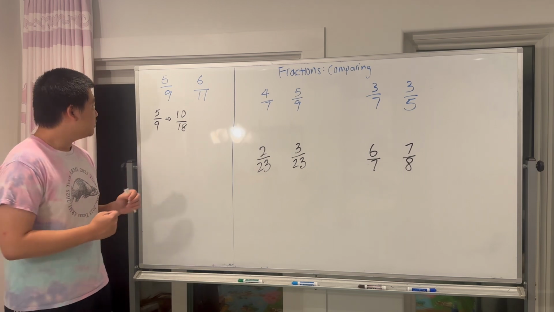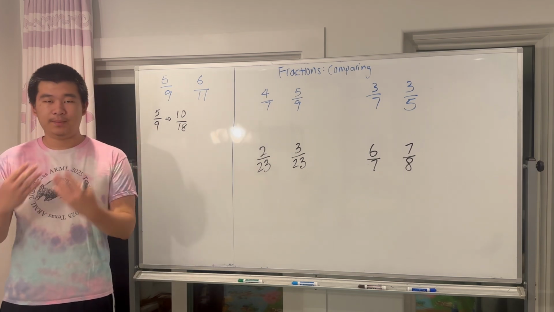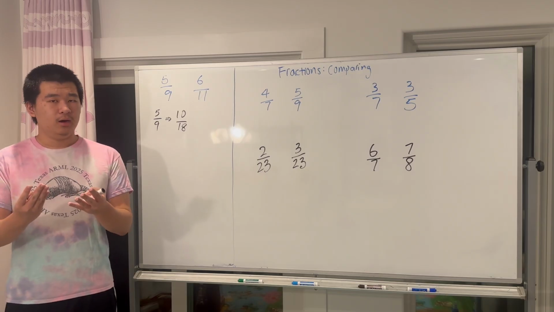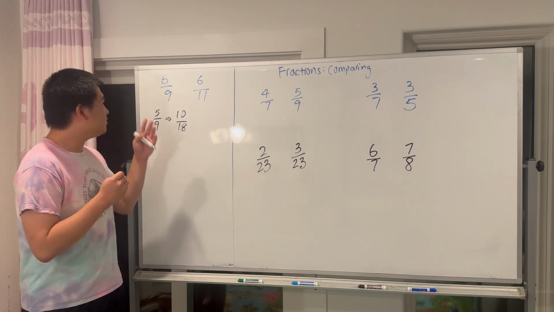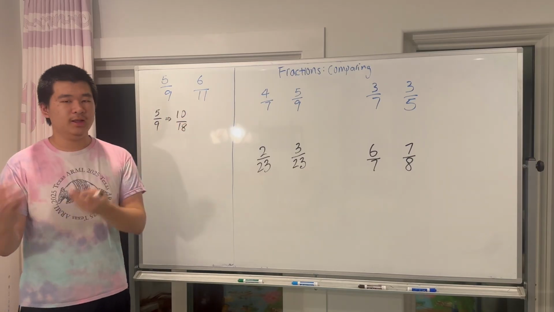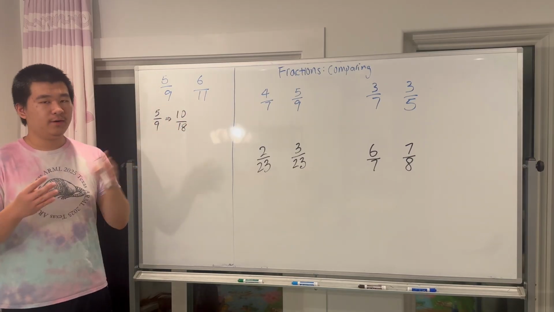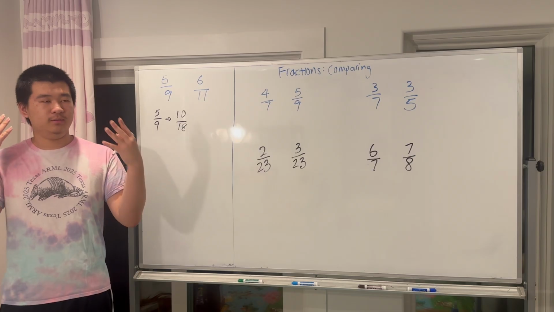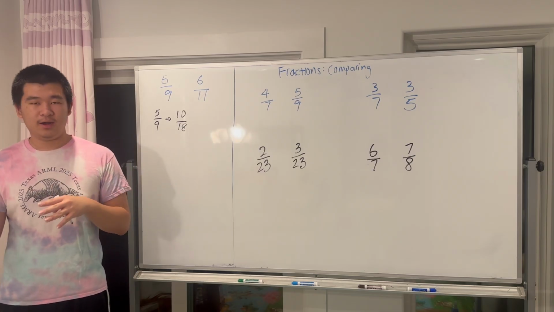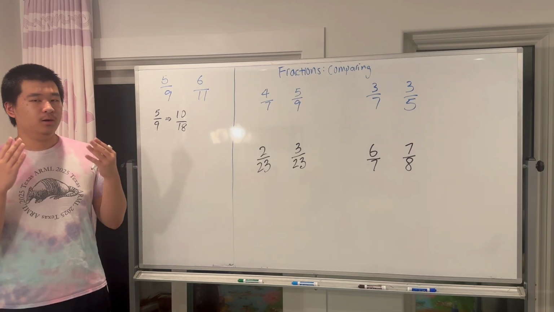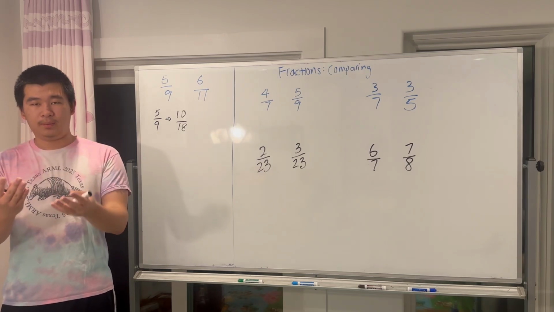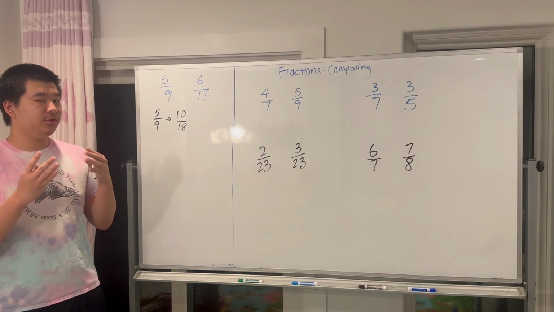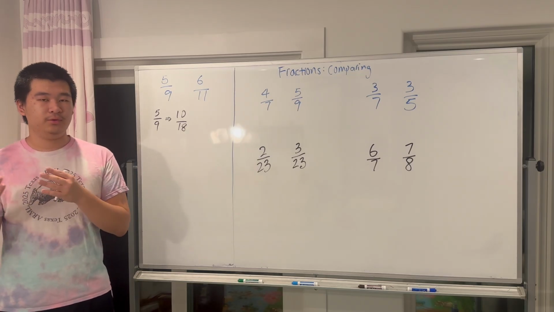Right? So this is how we're going to basically compare fractions, because we know that we can't really compare fractions if they have different denominators, right? This is 5 over 9 and this is 6 over 11. Well, 9 and 11 are very different numbers, right? Maybe you're thinking about the pizza diagram, you can't really compare 1/9 and 1/11 super properly. So we have to make them into the same denominator in order to be able to compare them.